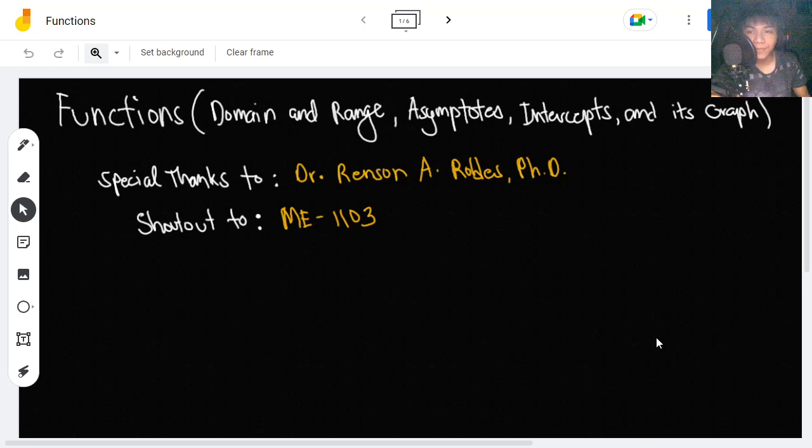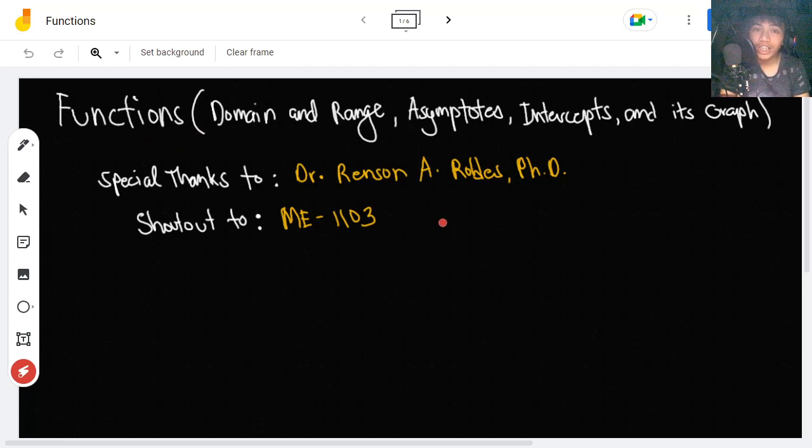So, let's get straight to the point now. We will be discussing a little bit about functions. Just a little disclaimer, I am no professional. Here I am, a freshman student entering mechanical engineering, so it's just an application of the Feynman technique. If you can learn something, then that's good. So yeah, functions.